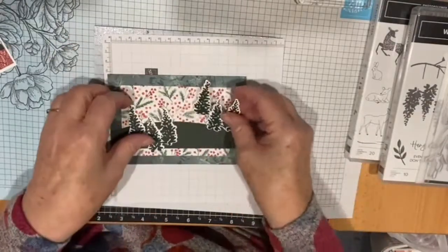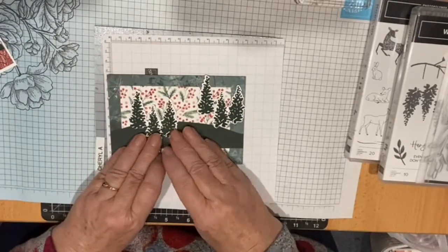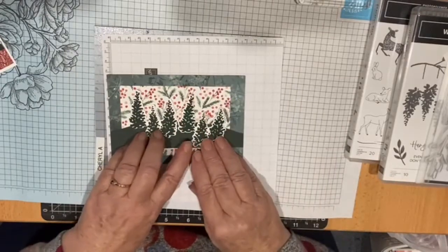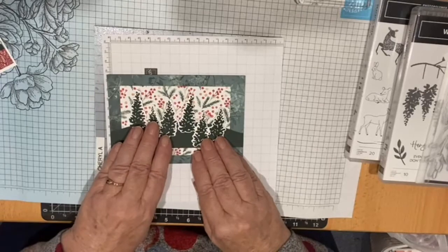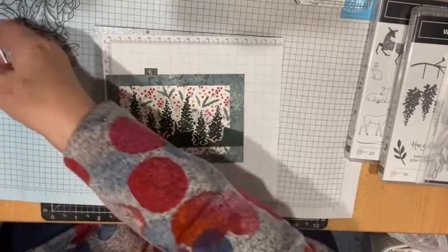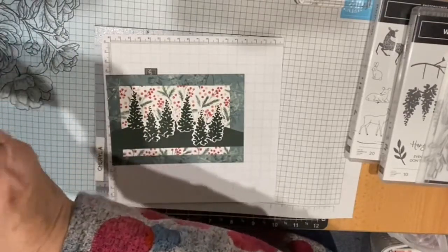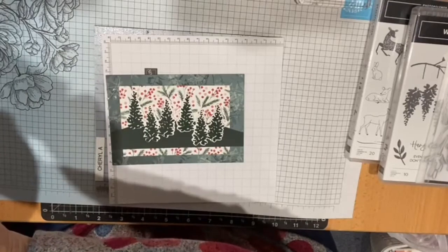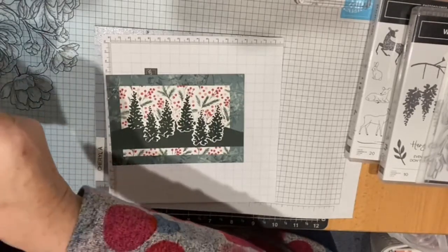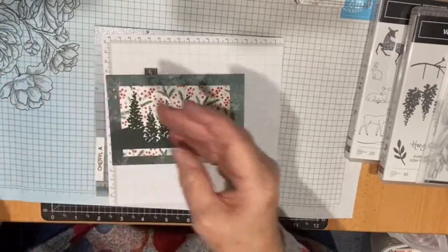Let me just grab, so they go there and they go there. Is that about even? Could probably push that to there. Now I don't think, did I pop those ones up? Yeah, I did, and I popped that up. Quite stuck, that's not. Needs a bit of wet glue on that to stick that properly because it's sitting on the string.